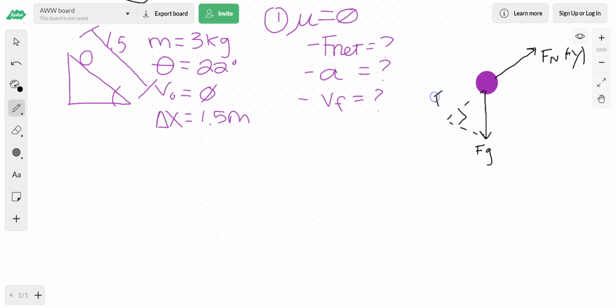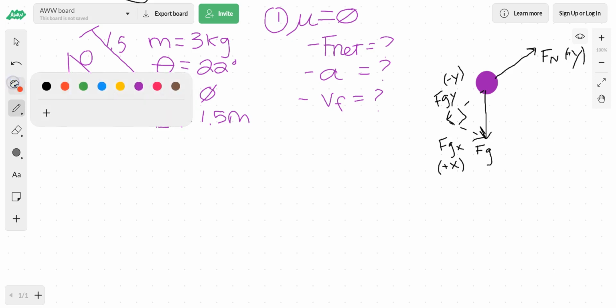So we're going to end up with an FGY, which is going to be the negative y. And then we're going to have an FG in the x direction, which taking it down the ramp means that it's going to be a positive x. So usually when we pick direction, we want it to be whatever is supposed to happen or conventionally will happen. And when you're rolling down a ramp, the x direction would be down the actual ramp. So when we do our problem, we have to figure out first force of gravity, just because that's the best thing to do since we know enough information to do so.